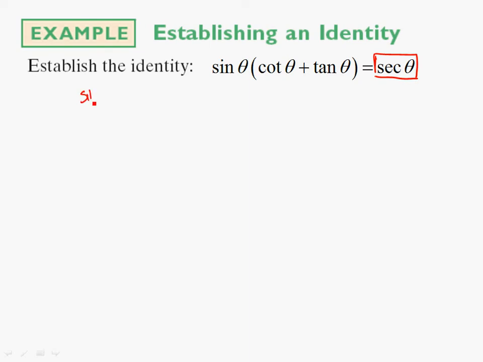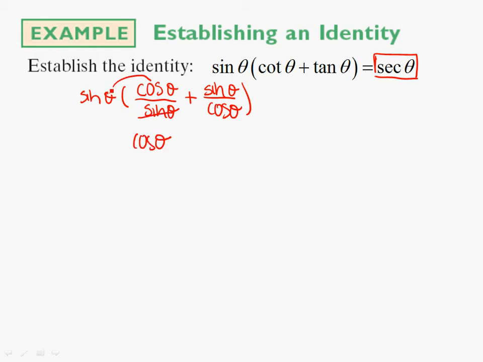And the first thing that we can do many times, if you have a cotangent or a tangent, is just write it as, well, the cotangent would be what? Cotangent is cosine over sine, right? And the tangent is sine over cosine? And then multiply this. When you multiply these two, this one cancels, so I just get the cosine of that. And here, when you multiply, you get sine times sine is sine squared divided by cosine.